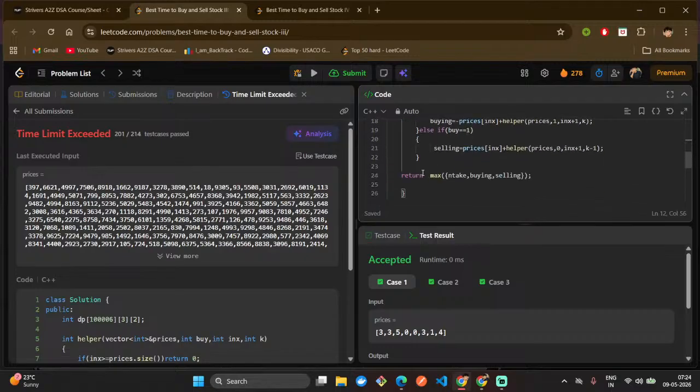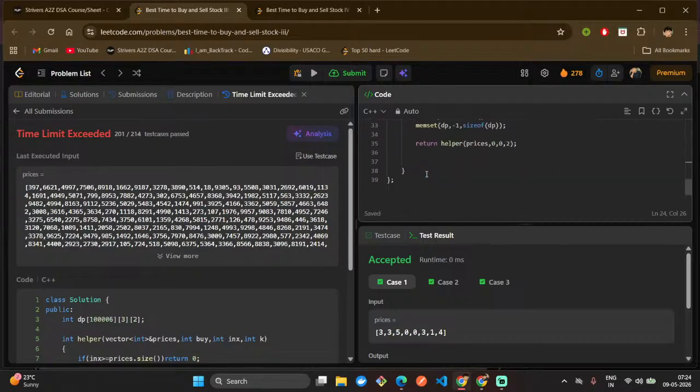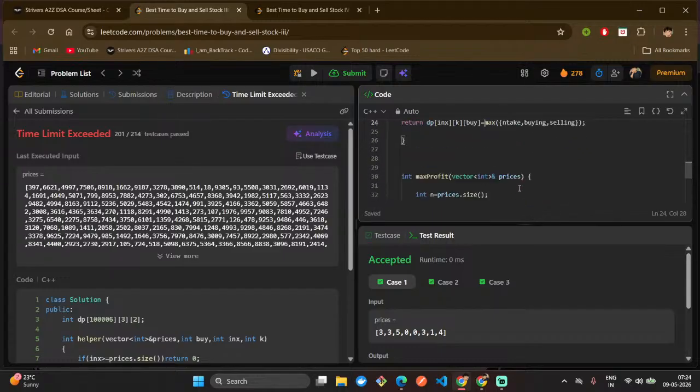Right. Just store the result here in dp[inx][buy][k].